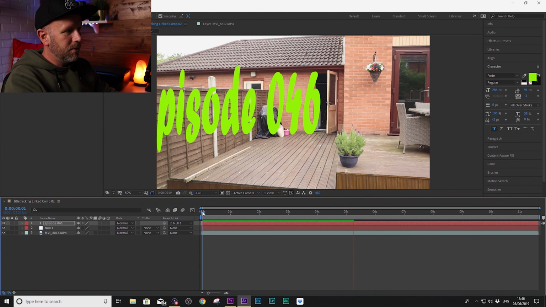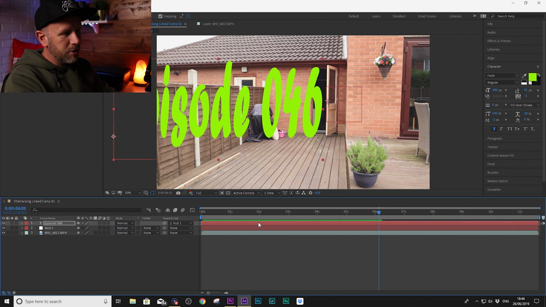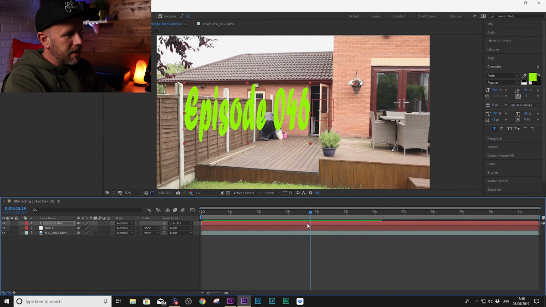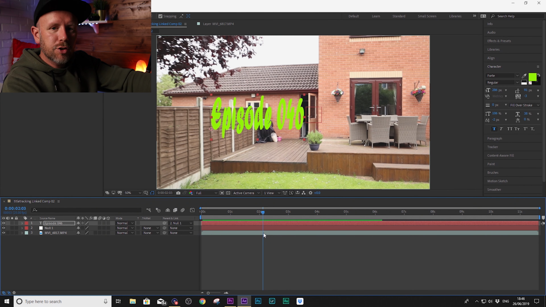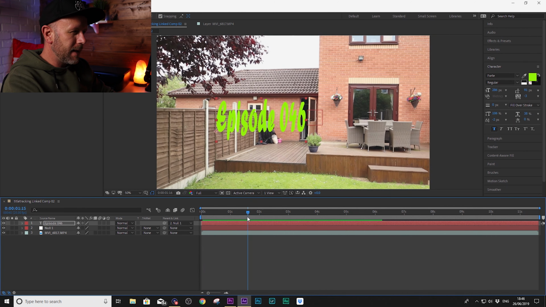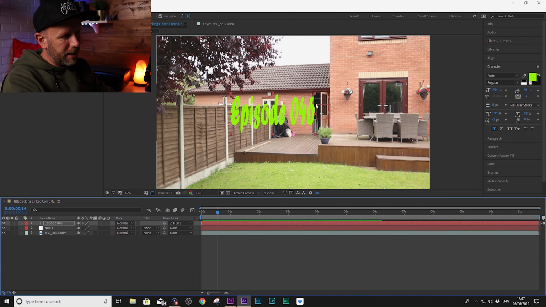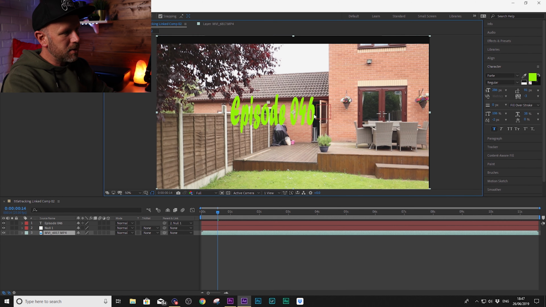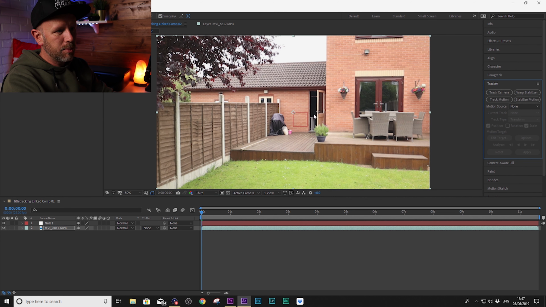Okay, so there we go. So I tracked it to about there. As you can see, it's a little bit wobbly because when the tracking is searching around in that box, it's searching around. So what you want to do maybe is, this black contrasty area isn't the best way to track the position. So what we're going to do, we'll go back, take it back, Control Z, Control Z, Control Z, Control Z, and then we'll go to the tracker again.